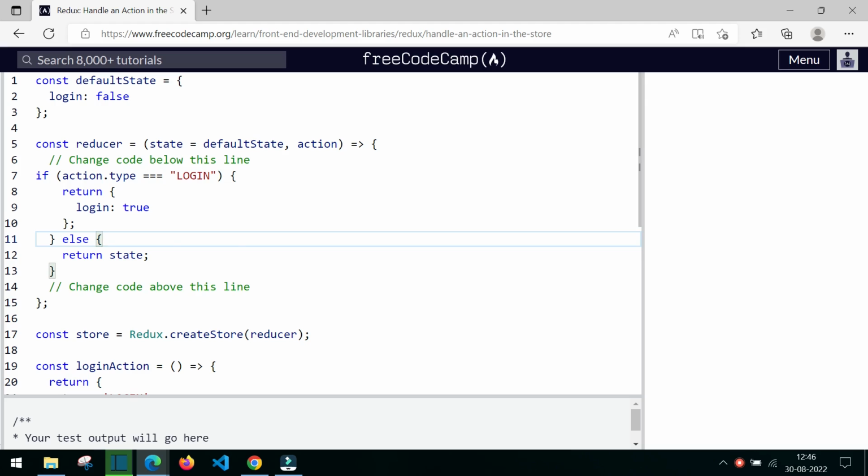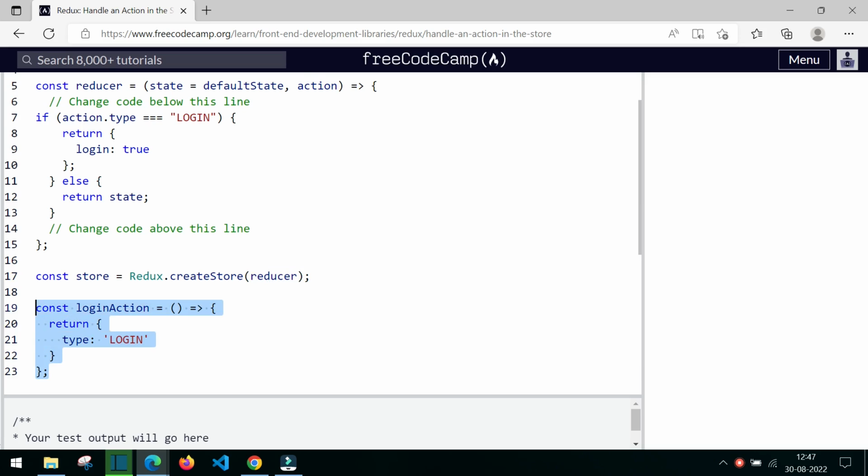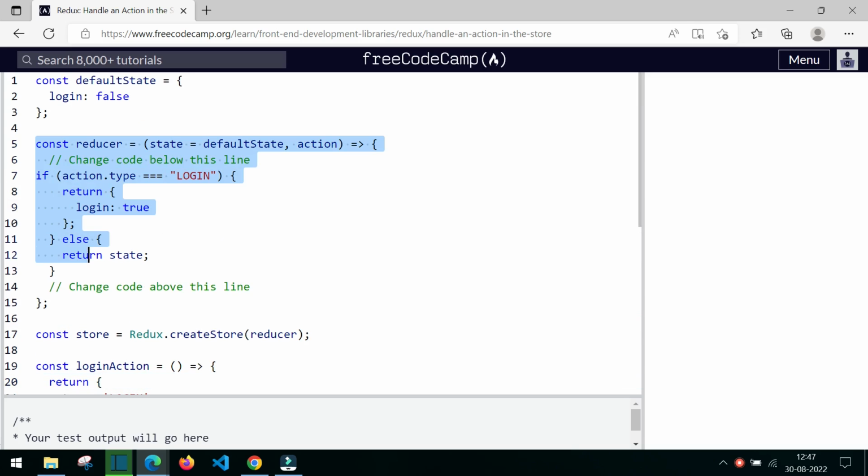Simply what you have to understand here is we have created a store which receives the reducer as an argument. And we have created an action creator which will return type of login. Then we have created a reducer which receives two arguments, a state and an action. By default we are giving the state value as default state, which has login false.